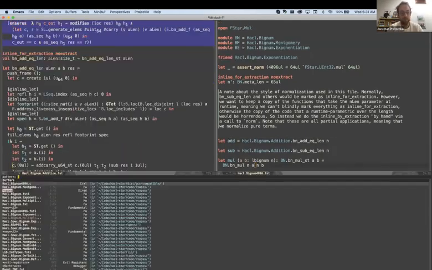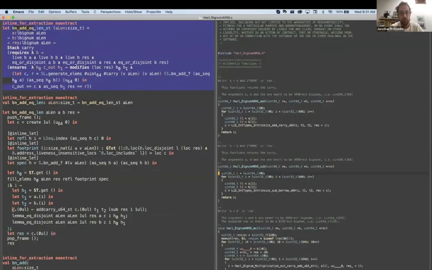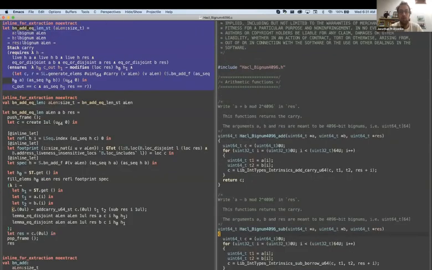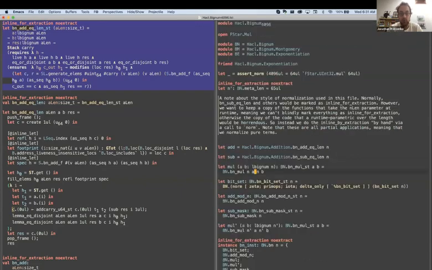And what this gives us is C code that is wholly specialized for that flavor of big nums. For instance, you can see here that the upper loop index is specialized to be 64, because we have 64-bit limbs in our 4096 representation. And that's the C code that comes out of it. It may seem silly, but the nice thing is you can actually apply that pattern all the way.